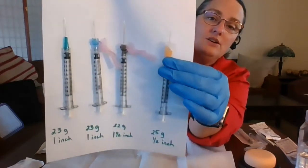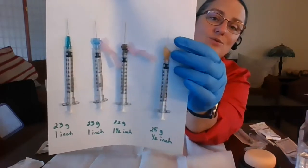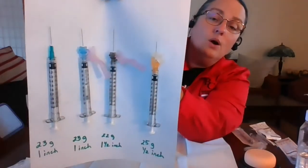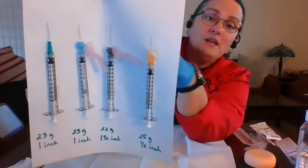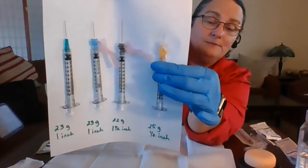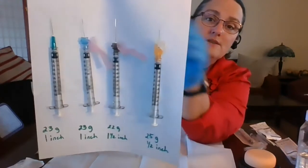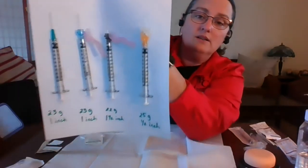And then this one here is a 25 gauge, so the smallest size, and it's only a 1/2 inch. Typically, this is what we use to give vaccines to children or to babies because those muscles are smaller. We also use this in adults if we're giving a subcutaneous, just under the skin injection. So those are our different sizes. I'm going to take some pictures and include them in the lesson as well.